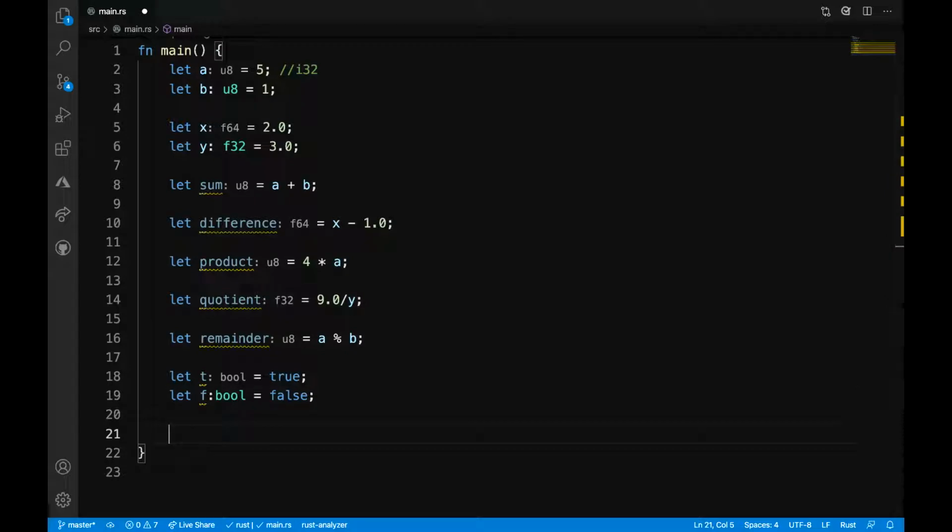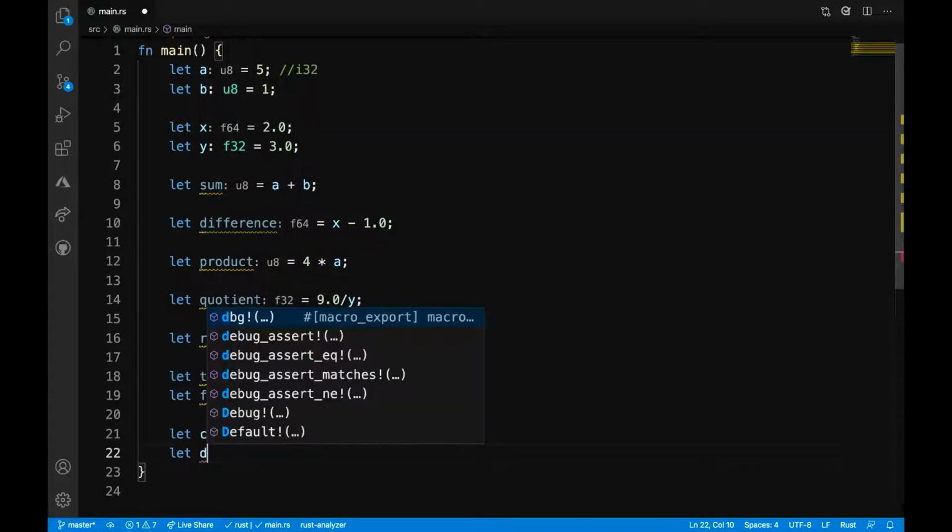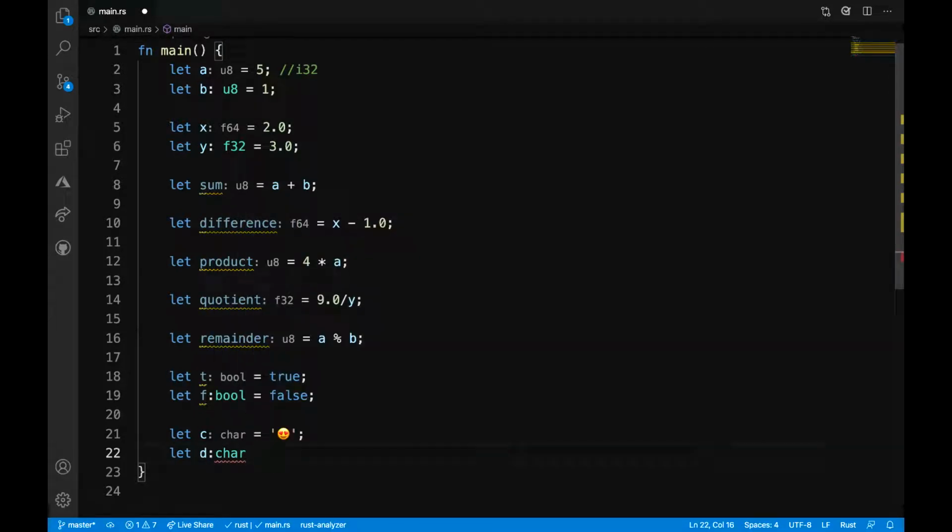And then finally, I just wanted to look at a couple examples of characters. Let's go ahead and first look at the example of using an emoji character. So I can say let c is equal to, I'm going to put the single quote in here. You notice that Rust Analyzer already picked up that this was a char because of that. And I just had this emoji copied into my clipboard, so I can paste that here. And then finally, I can say let d colon, specify that this is actually a char type, is equal to a. And I'm going to hold my a to bring up that little toolbar and press 1 so we can use some kind of accented letter. And so those are just a couple examples of characters.